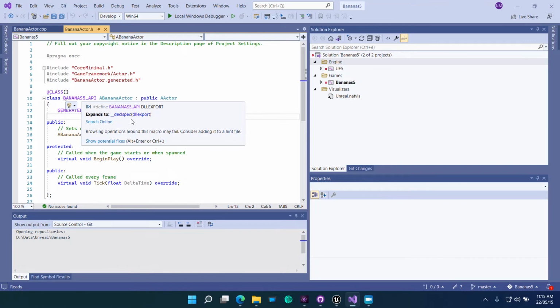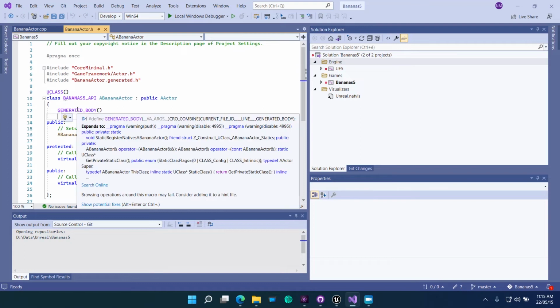For example, on Windows, this BANANAS_API macro expands to __declspec dllexport. GENERATED_BODY expands to a number of internal things that are required for the reflection machinery.